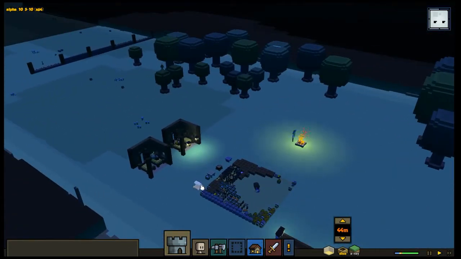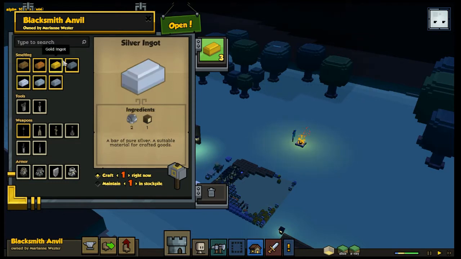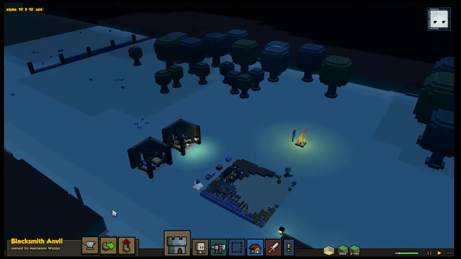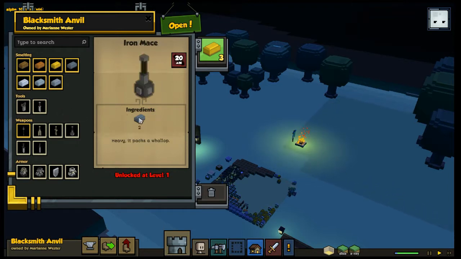Okay, so are you actually smelting things? Oh, yeah, you are, you've made one. That's good. Copper to make what? Oh, bronze. So tin and copper. What's this? What's a tin? Copper and tin. So I need to try and make a sword. What's this? Iron ingot.